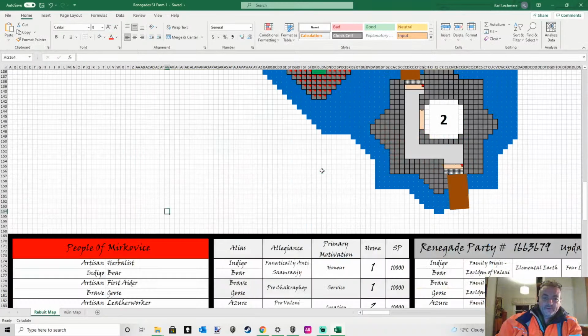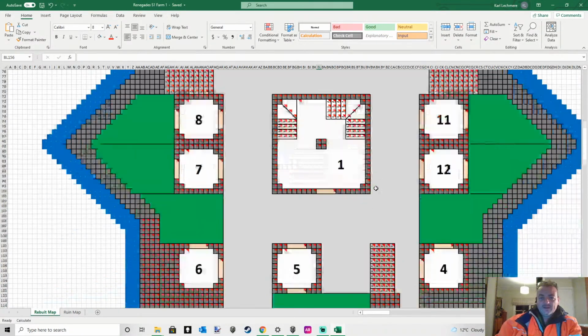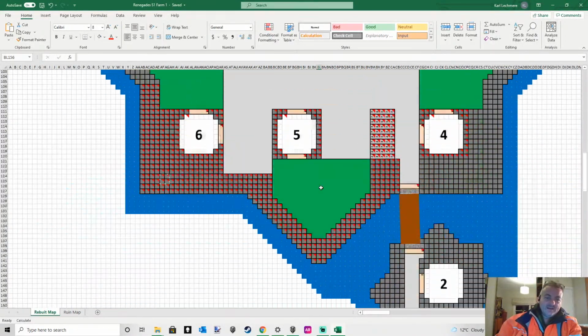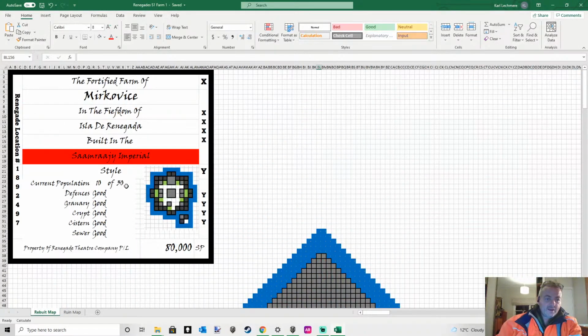Anyway, so the thing is that the population of this farm, it's under capacity. So I'm making it so that there could be 30 people living in this place.